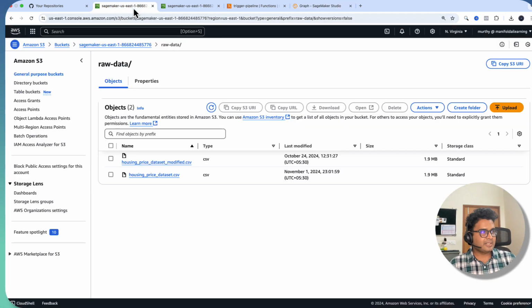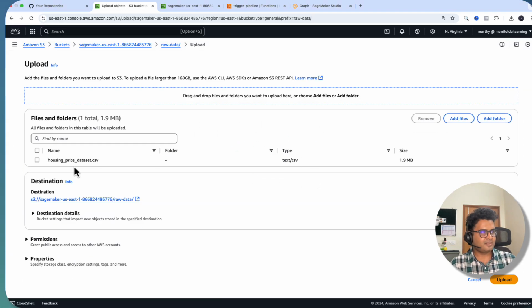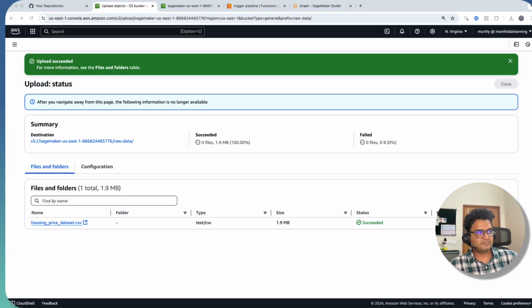I'll go back to my S3 bucket and upload a file. I'll just upload the file right here. I've just replaced my existing file and I'll click on upload. So a new file is being uploaded to my S3 bucket. Okay, the file has been uploaded.